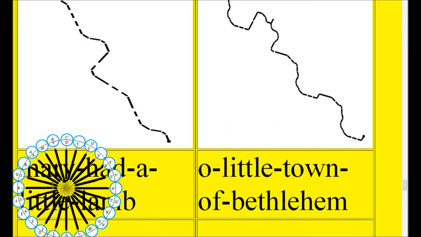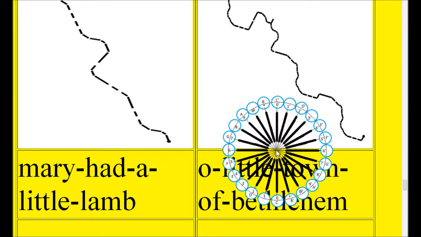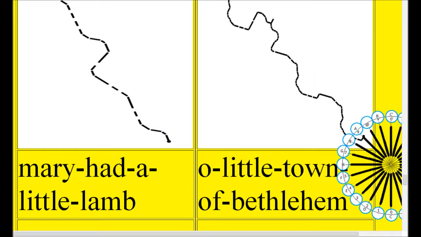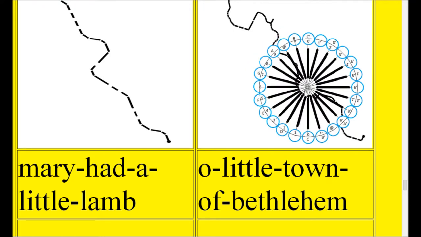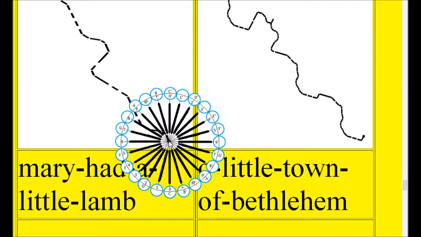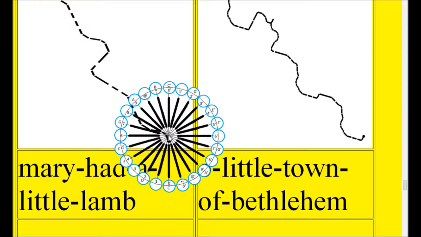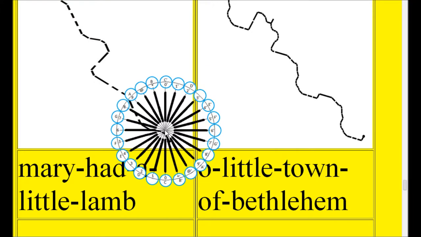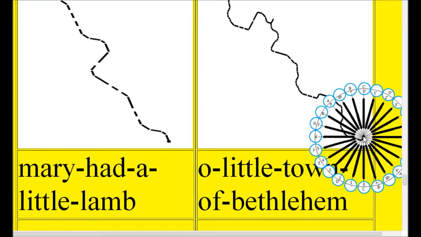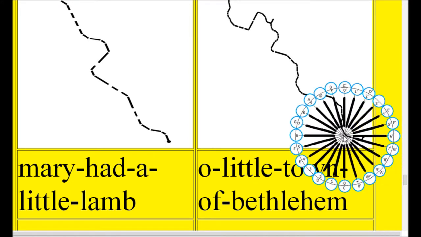So let's compare a couple of songs. Here's Mary Had a Little Lamb and O Little Town of Bethlehem. Don't forget these are not in their natural key. I've moved them to a key in which they're going off in this angle, and the point of that is to be able to compare what's going on in the song. So Mary Had a Little Lamb looks like it starts with A sharp and then switches over to G sharp, which is A flat, and then G. Whereas O Little Town of Bethlehem is going in the direction of D and then G, G, G.